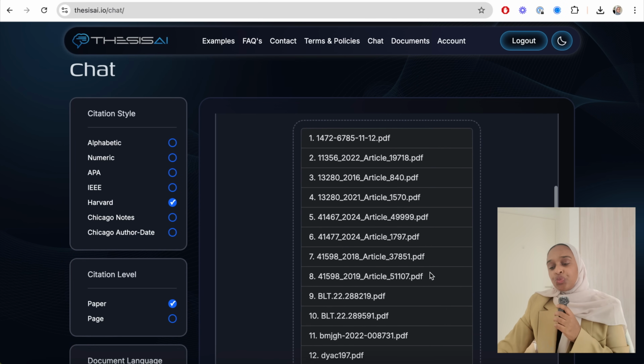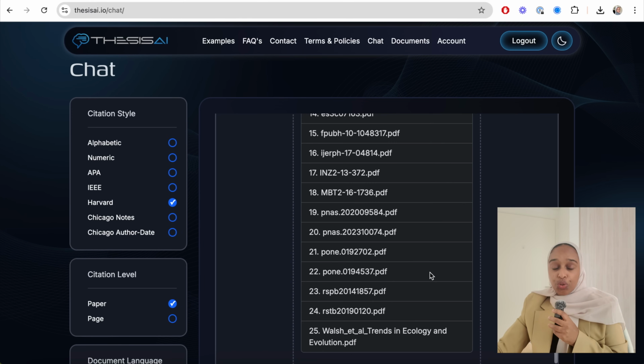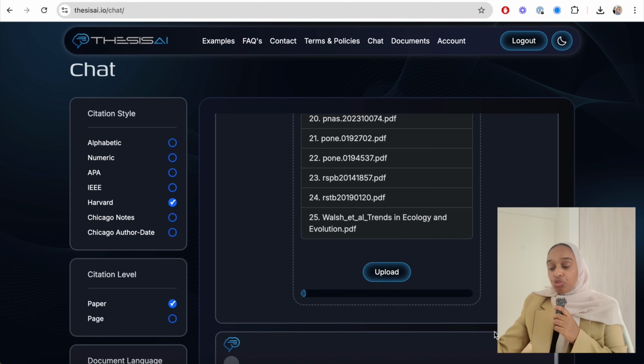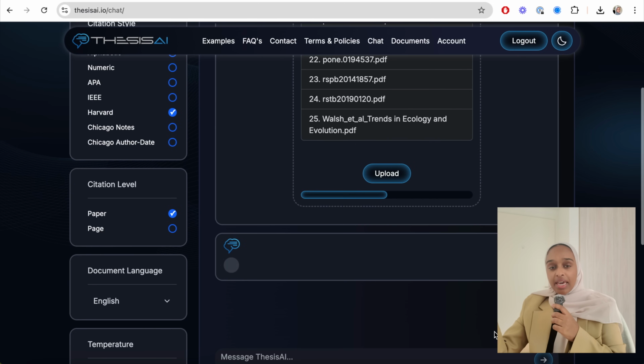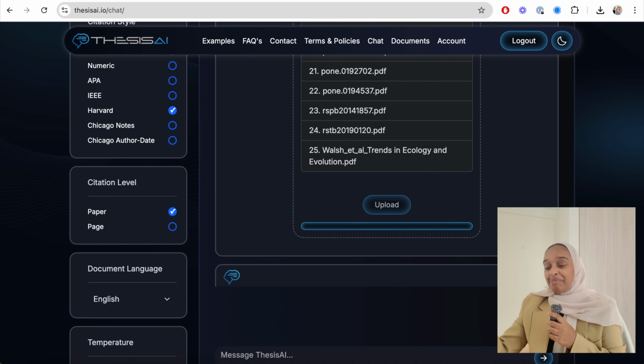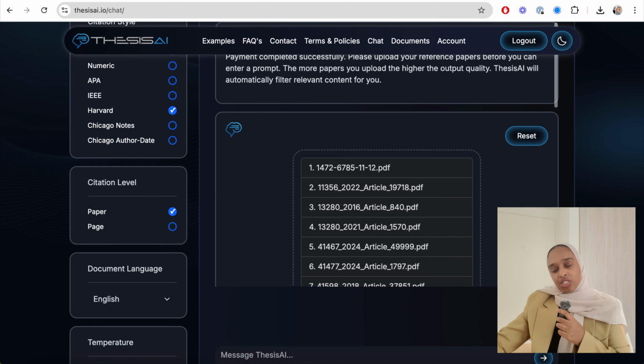Before you click on upload, you want to select the different styles that you want for your output, your end product. The citation style that I'm using is going to be Harvard, but you have got other options here as well. You can also change the citation level, so you can either choose paper or page. If you choose page, then it will include the page that that information has come from, which is absolutely mind-blowing. I'm so shocked. Or if you choose paper, then it will just reference the specific paper that it has used, but not the exact page. So knowing the page would be useful if you want to then go ahead and read into it a little bit more.